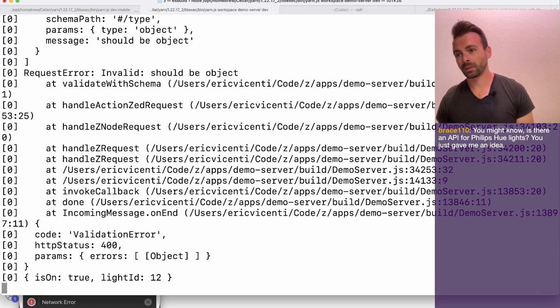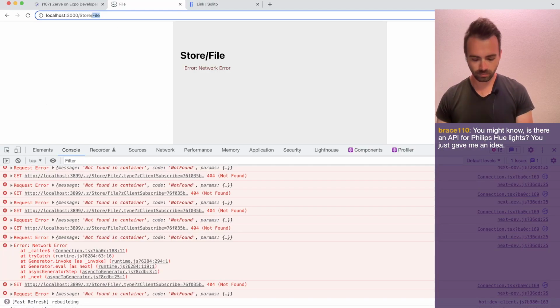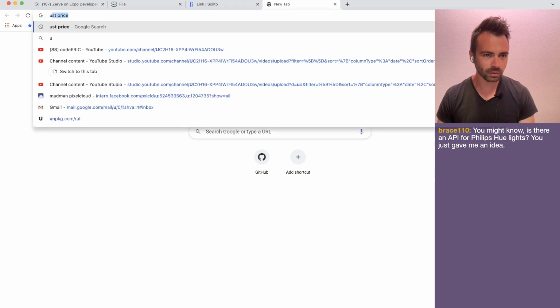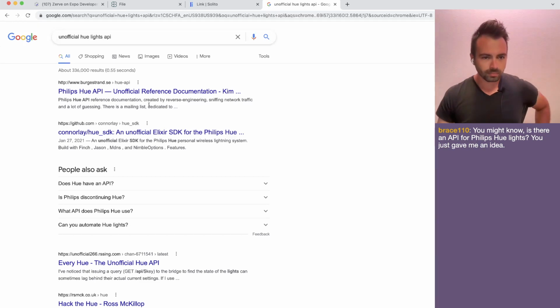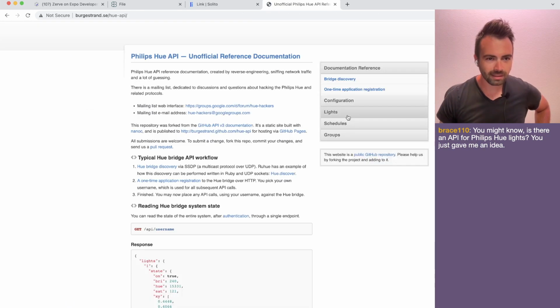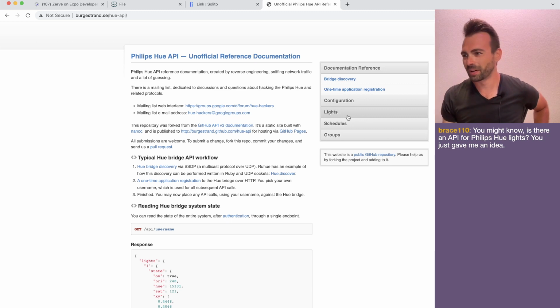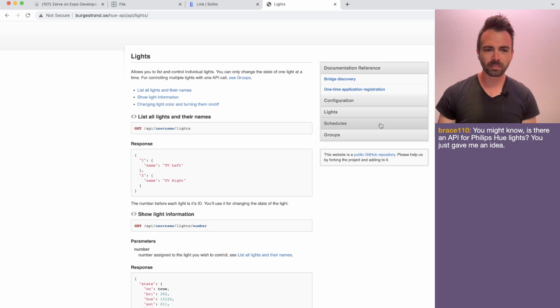So there's absolutely an API for Hue Lights. It's not documented, but it's pretty easy to use. It's like unofficial. Yeah, this is the best documentation I've found for the Hue Lights API, and I think it might have changed and gotten different or better. I think they have some website where you can log in and get worse documentation than this from what I tried.